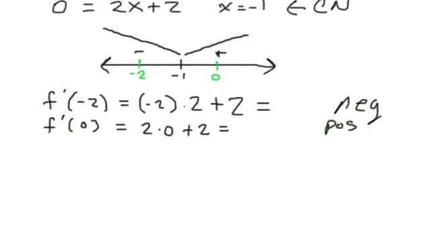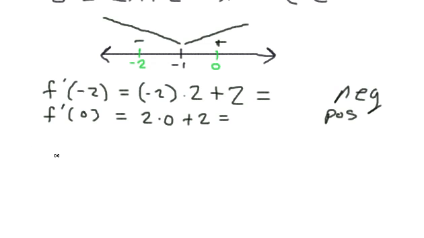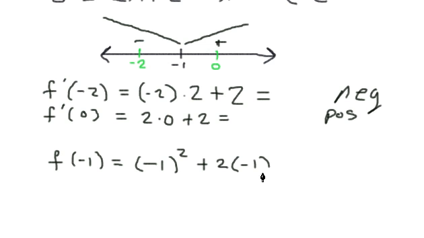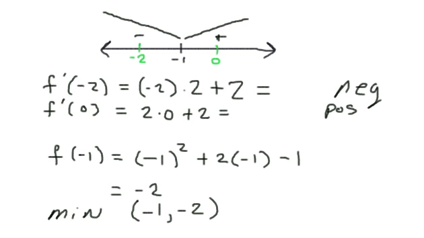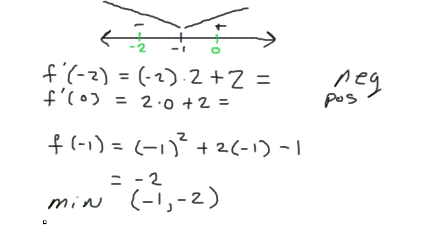And so now what I'm going to do is plug in f of -1. We want to get the point on the actual graph here, and that means that we're going to have to remember what the function was. That's going to be x squared, so that's -1 squared plus 2 times -1 and then minus 1, right? And we want to do the math on that, and we should end up getting -2 out. So we're going to end up having a min, and I'm going to write it as a point. It's -1 comma -2.